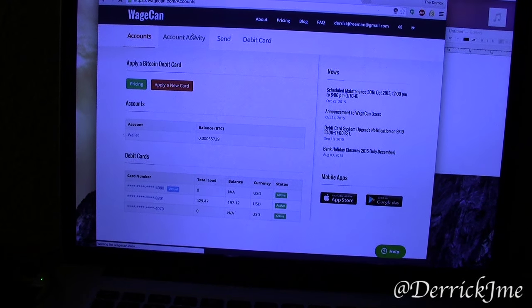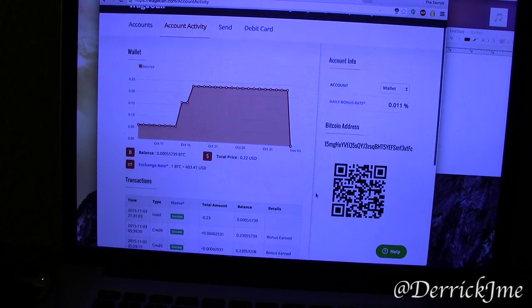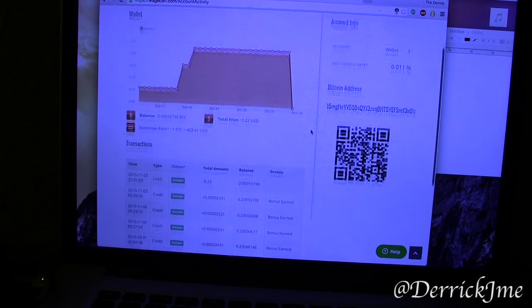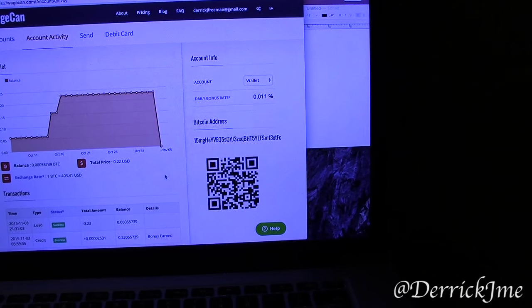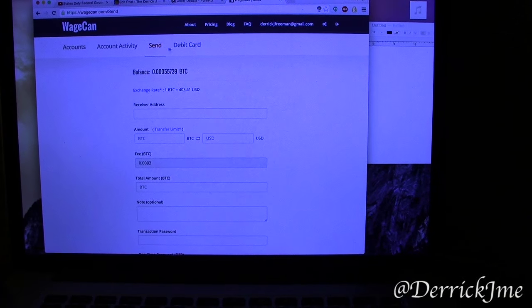Some other benefits of this card include a daily interest rate — it's very small, but I've never heard of a Bitcoin account that actually pays interest. So this is like a traditional savings account that you might see with a bank. It actually accrues daily, and you can see the different bonuses and credits I've earned just by keeping my Bitcoins in this wallet. Today I spent the coins in my wallet and converted them into dollars because there was a big jump in the Bitcoin price today. You can also send Bitcoins directly — it does function as a Bitcoin wallet if you like.